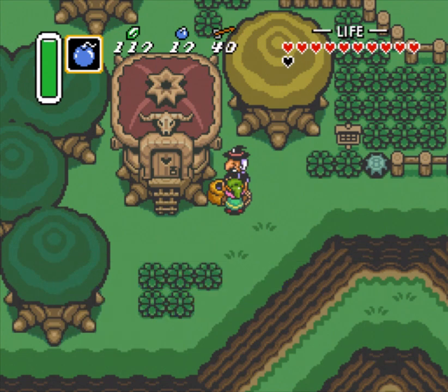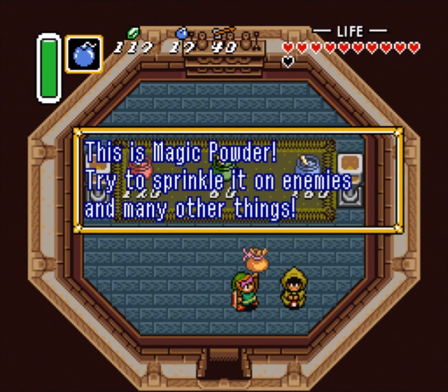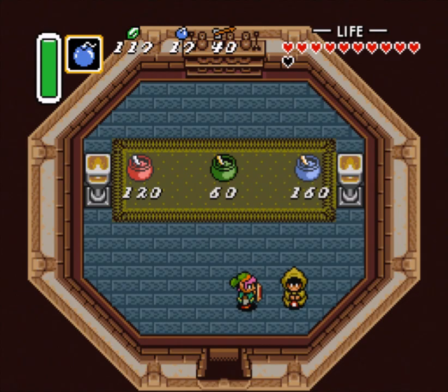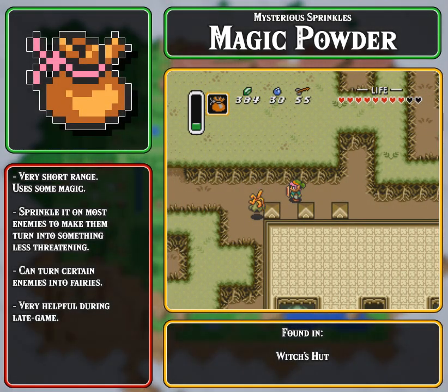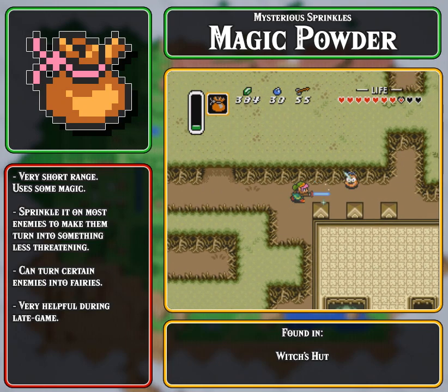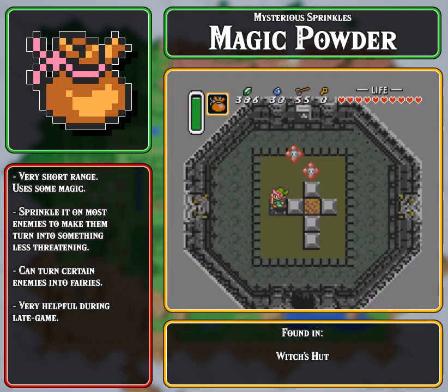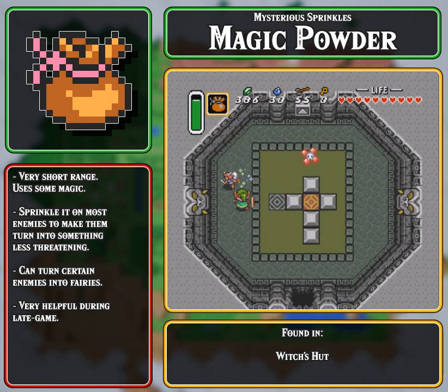Ah, yes. Alright. I'm just gonna go ahead and go inside. Oh, you got some stuff for me here. Thanks for that. I'm just gonna take it without asking. Magic powder. Man, this stuff, pretty good. Does not use a whole lot of magic, and is very short range. But it has some strange effects on the various creatures you can find throughout the world.